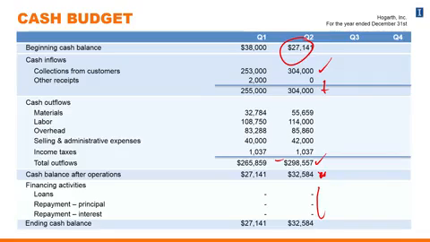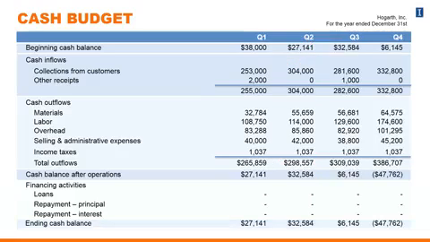Again, our cash balance after operations exceeds the required threshold of $25,000, so no further financing is needed during Q2. We roll this information forward in the same process for Q3 and Q4. The ending balance at any one quarter becomes the beginning balance for the next one, and the same process applies. Now, one thing that pops up in Q3 is the fact that our disbursements or cash outflows exceed our inflows by a substantial amount, and our beginning cash balance at the beginning of Q3 is not sufficient to keep us above the $25,000 threshold. In fact, we're down quite below that at $6,145.